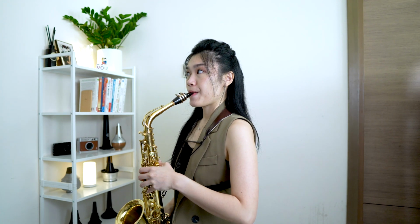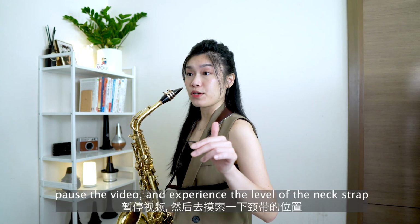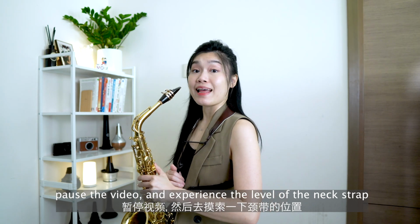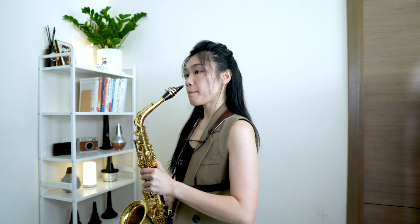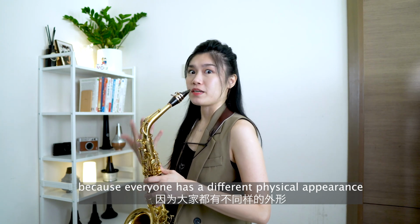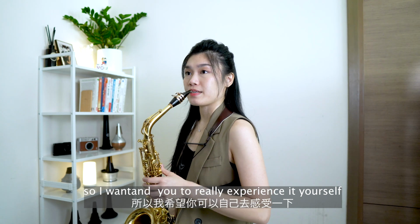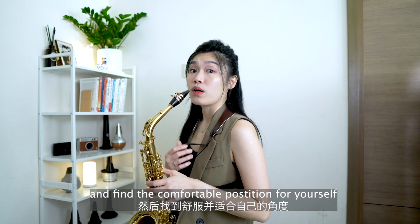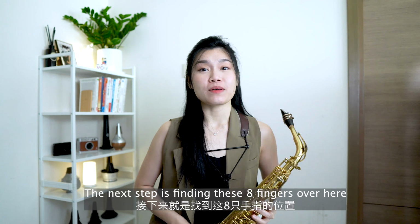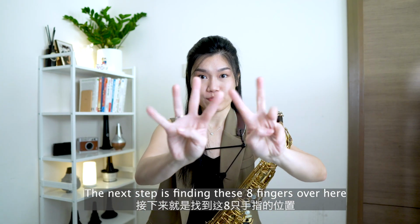There you go. Okay, if you still cannot find it, pause the video and then experience the level of the neck strap, because everyone has a different physical appearance, I mean the length, so I want you to really experience it and find the most comfortable position for yourself. Okay, the next step is we are going to find position for these 8 fingers over here.